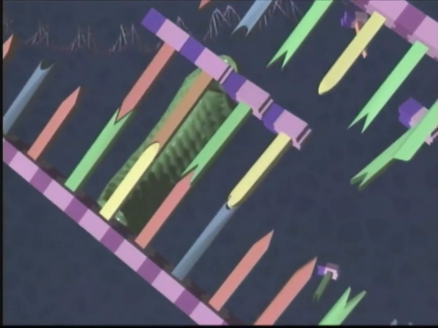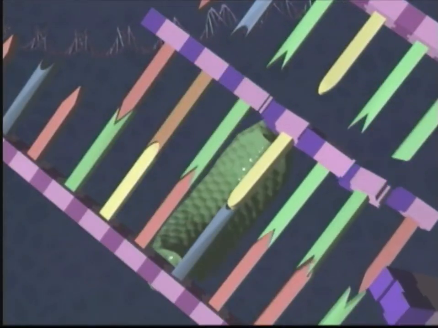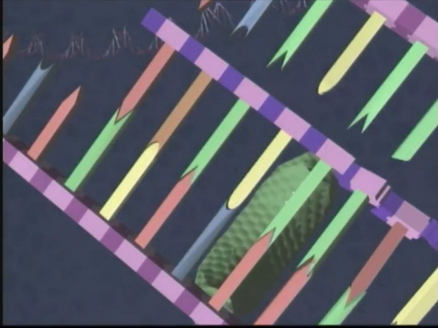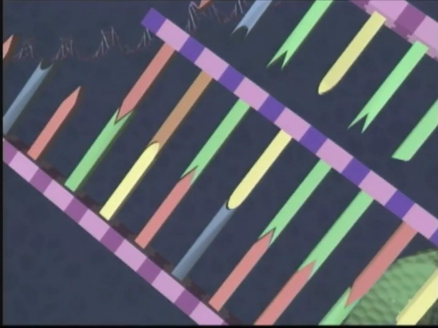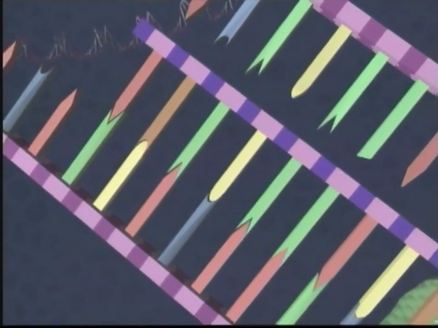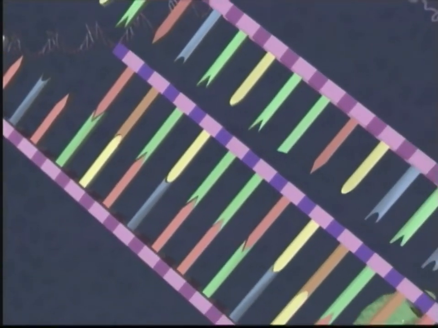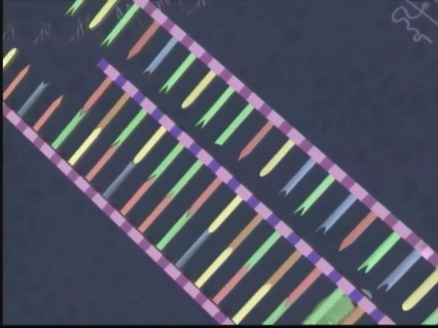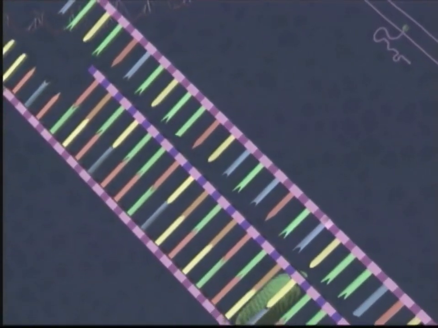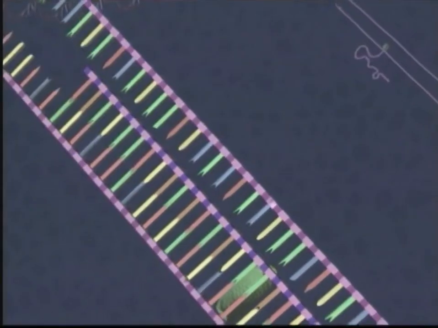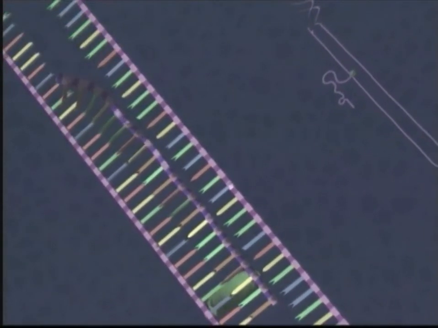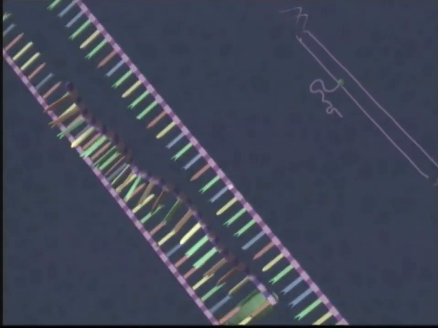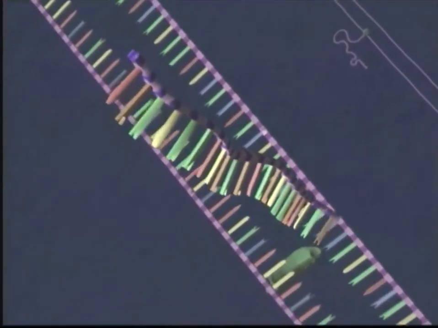Both DNA and RNA nucleotides contain a sugar, phosphate, and base. But in RNA, the sugar is ribose, and one of the 4 bases is replaced by uracil. The exposed bases of the DNA strand serve as a model for the construction of messenger, or mRNA. On other strands, the cell produces transfer, or tRNA, and ribosomal, or rRNA. In their final form, these molecules play a vital role in protein synthesis.